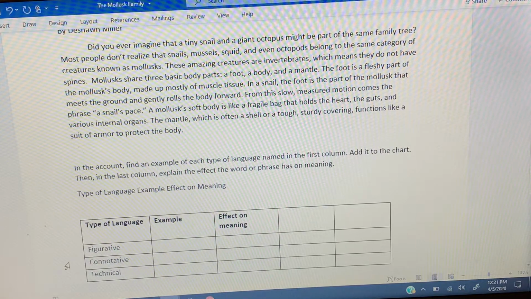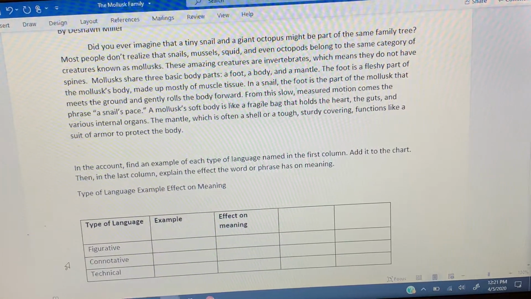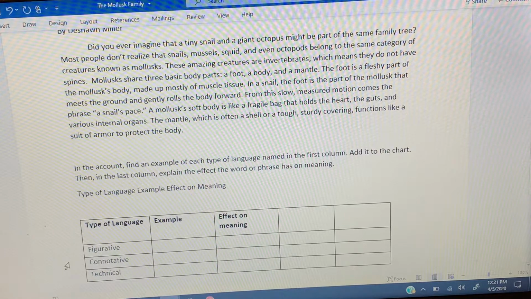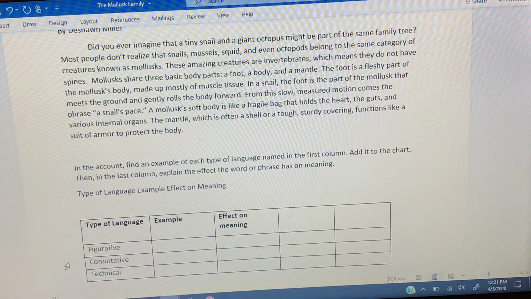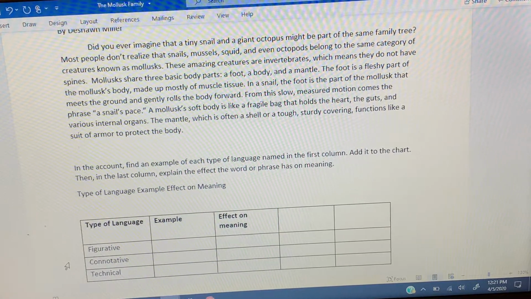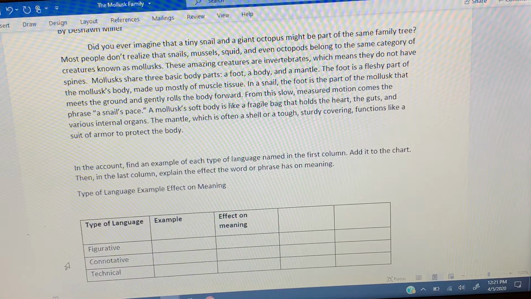For a connotative meaning, that's always opposite denotative. So a denotative meaning just means literal, but the connotative meaning is going to tell us, does the word have a positive or neutral or negative kind of connotation, positive, neutral, or negative. It's going to tell us something about kind of value judgment on the word.